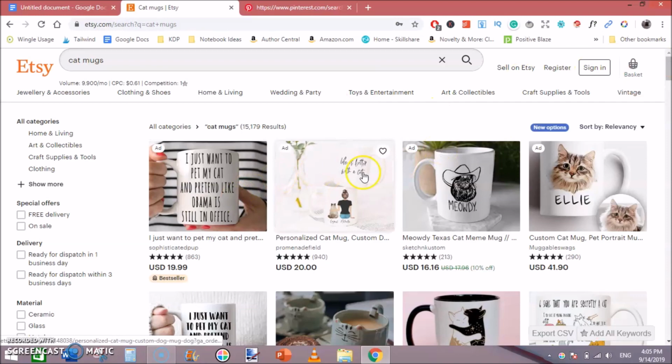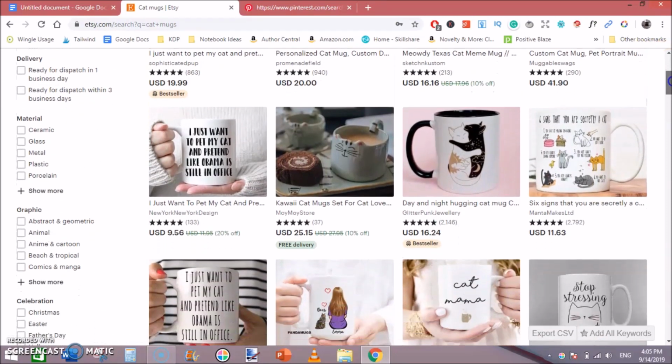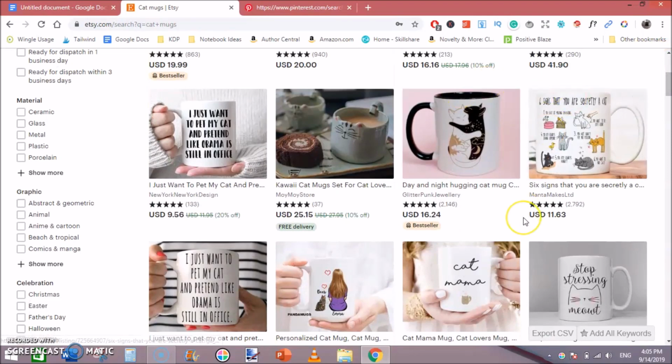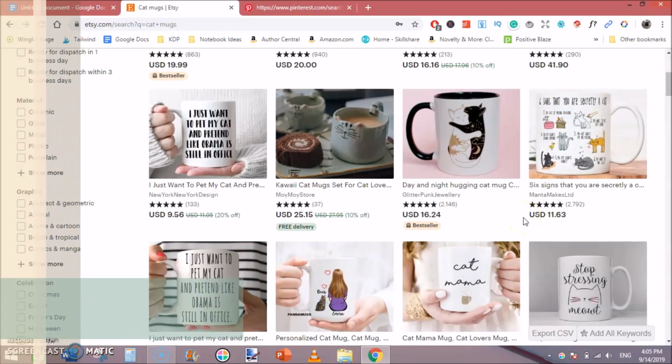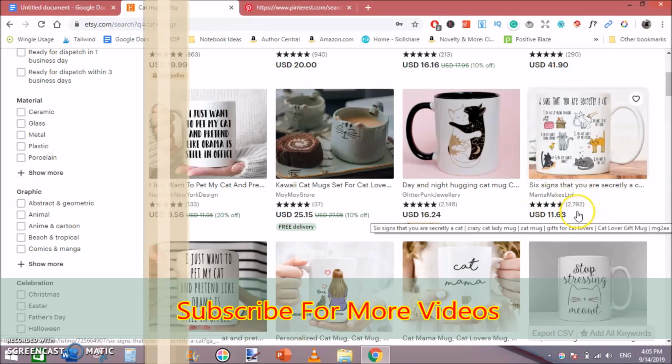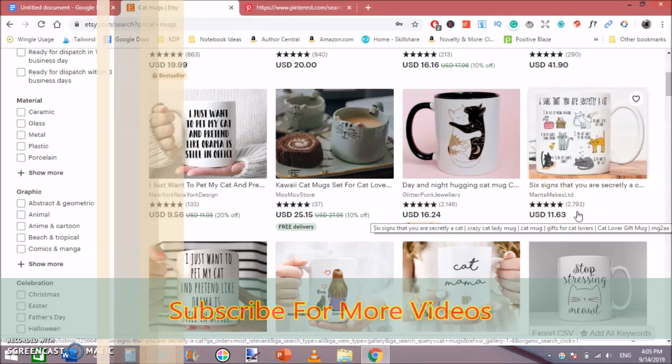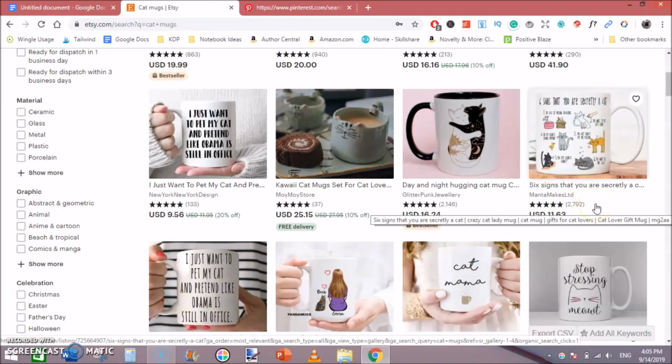Just ignore these ads and scroll down and see the mug designs with more reviews. So it has 2792 reviews, but it doesn't have any sort of quote on it.